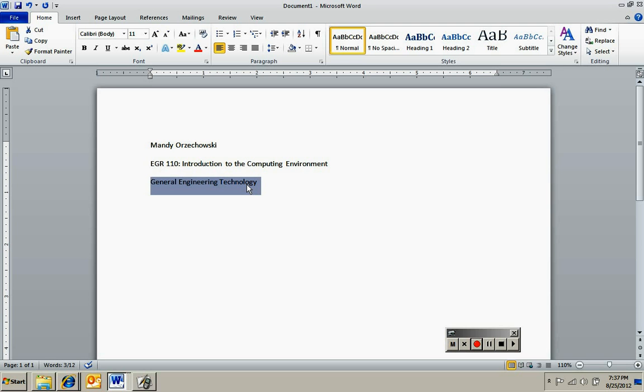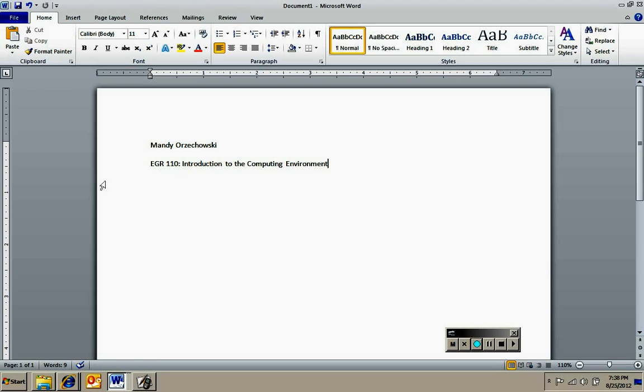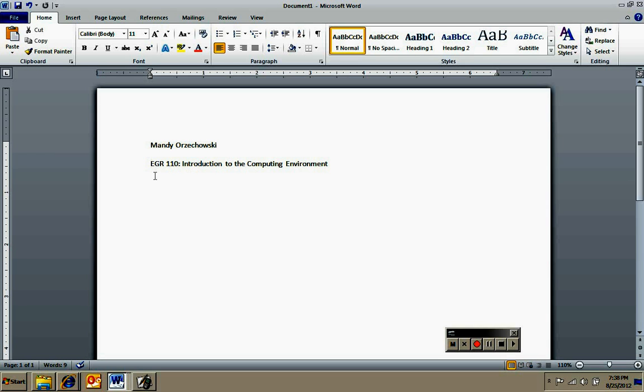Now when I do that, I've selected that text and it's highlighted. Now I'd like to cut it, so that feature is on the Home tab, and I love the little picture of the scissors there, so I click Cut. And now I click again with my mouse where I want to put it in. I'm going to click at the beginning of that line, because that's where I want to put it in, and now I want to click Paste.